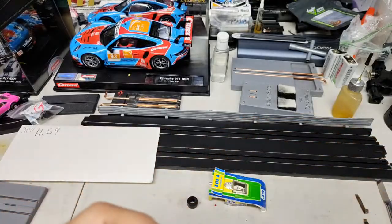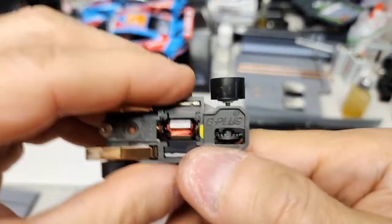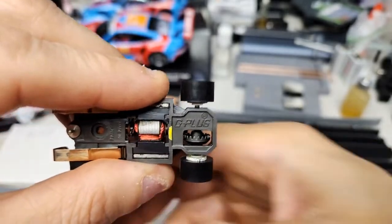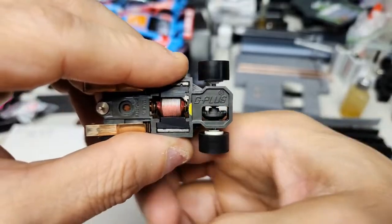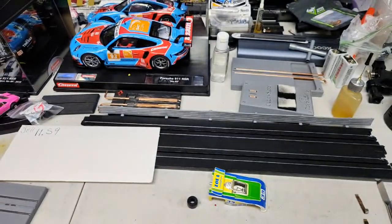Alright, we're going to try this real quick. I have to check it off camera. Like here, I can't look at this. I usually go like this, and I spin the tire with my thumb like this, and I make sure it's on straight. But I can't do it on the camera. I have to do it away from the camera. So let me do that now. Try to get them on straight because you don't want them going side to side because that ain't good. And then we'll hit the track and see what happens.